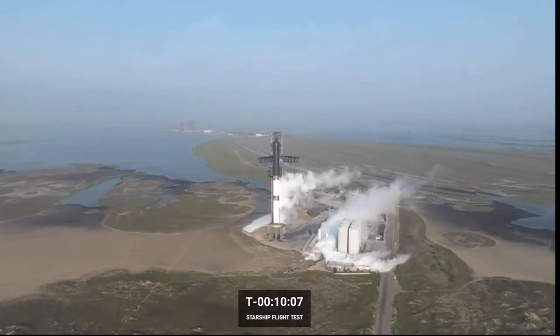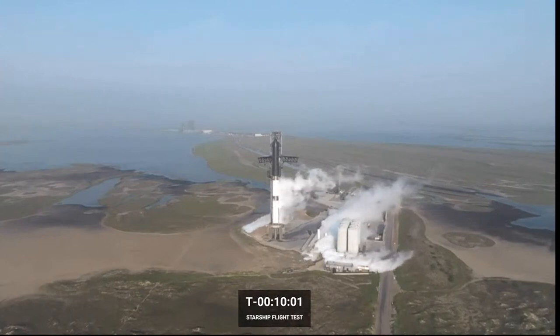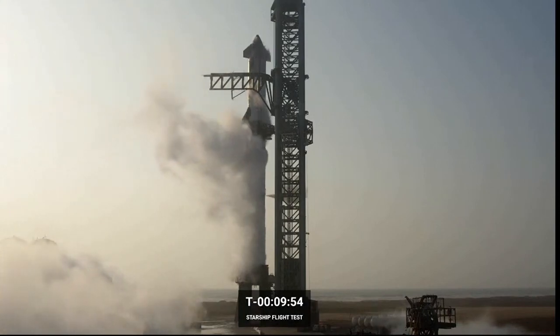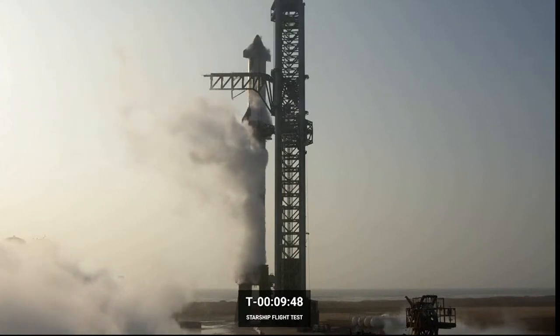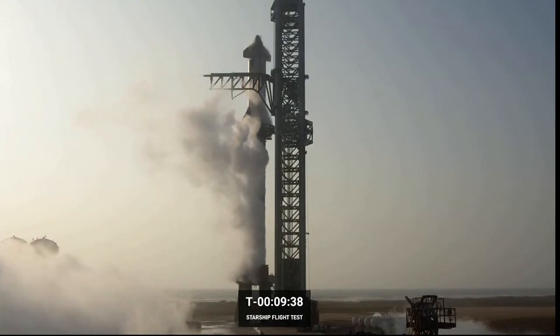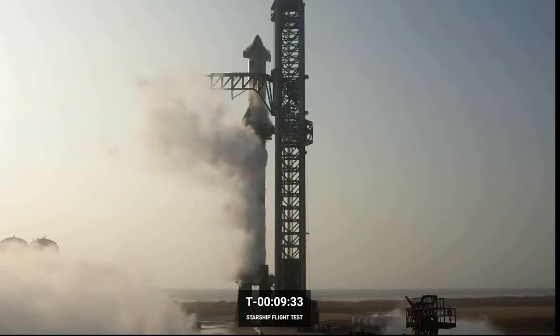Of course, as part of rapidly iterating with our test program, we're also rapidly iterating on our production system to produce Starships and Super Heavies. Last year, the Starbase team produced 4 Starship Super Heavy boosters and 5 Starships, along with their 200th Raptor 2 engine, and they're only scaling up from there, Kate. Yeah, it's incredible to think that for 2023, production has 5 boosters and 8 Starships going. And it's important to have that system fill in basically the manufacturing line so that we have product ready to go as soon as we're done with this test.